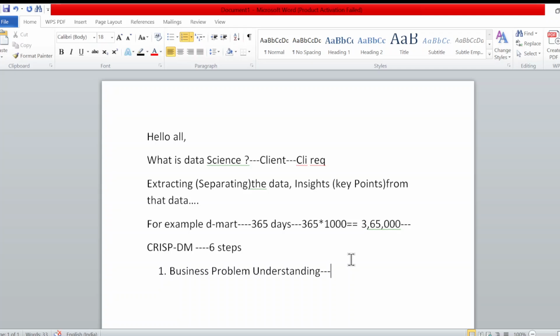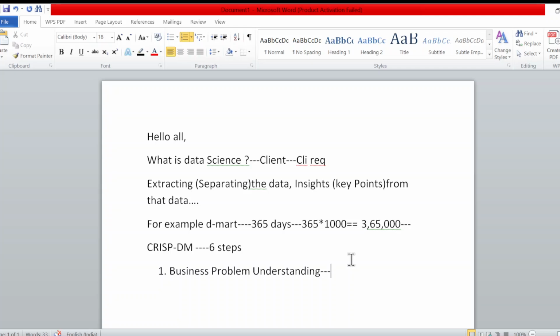What data we are going to take, the data is given by the client along with the requirement. What he requires, he is giving to us, and we take that requirement and work on that particular project. For example, now we are taking DMART as a client. DMART has given the previous 1 year data. In that 1 year data, where they are losing, which products are not selling well, and which products are selling more. In this way, we need to check the data and fulfill that client requirement. From this decision, we take the first step as business problem understanding.